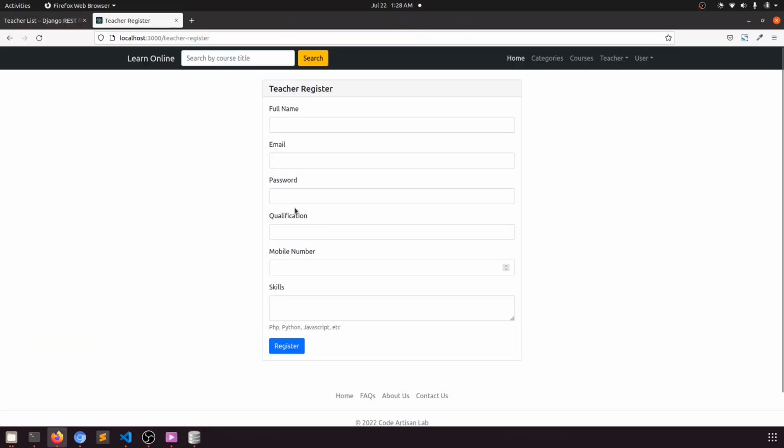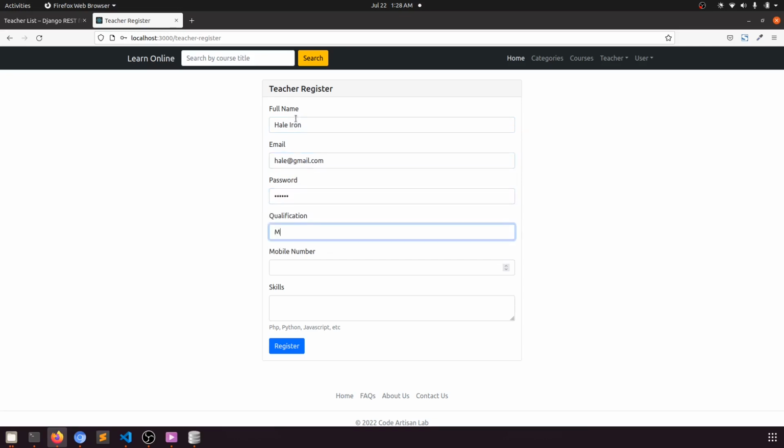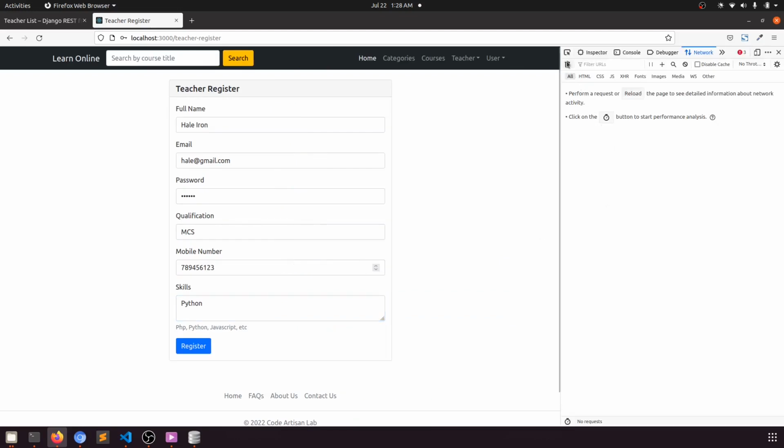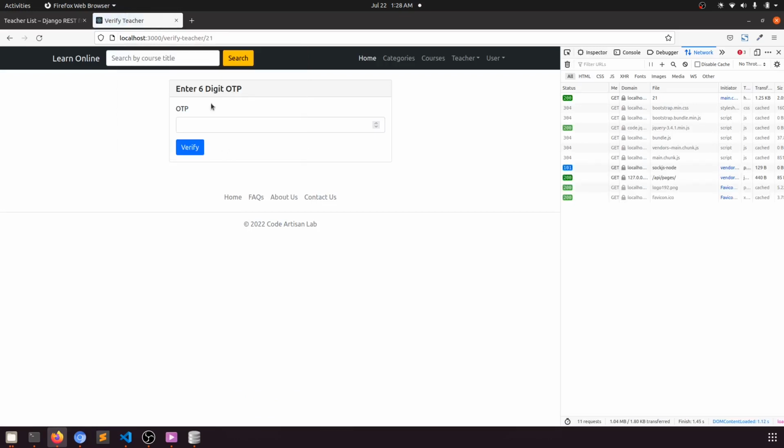Now let's say hail iron, hail@gmail.com, password, MCS, mobile number, skills. Open the network tab, click here, right? And it is redirecting to verified teacher with ID, right?